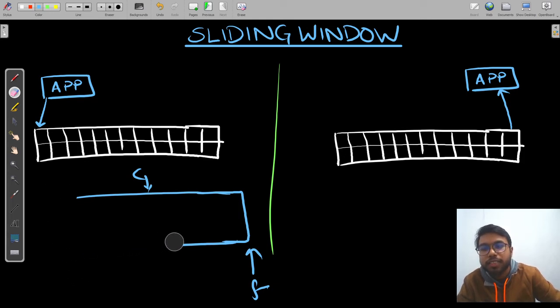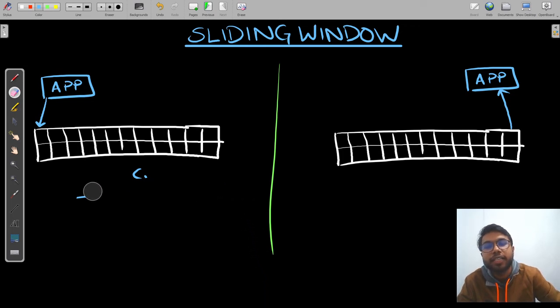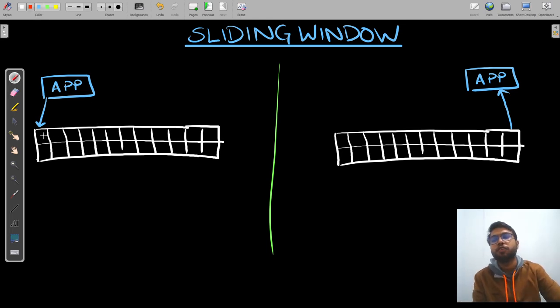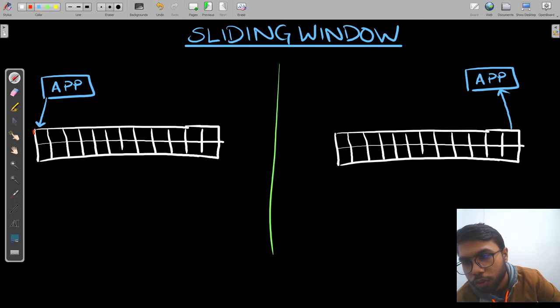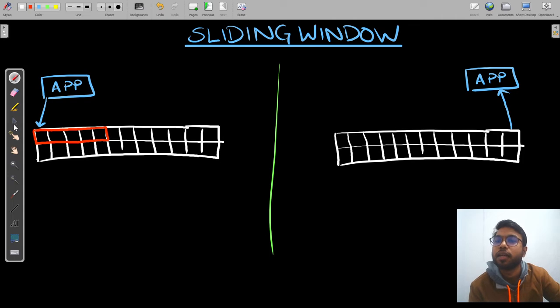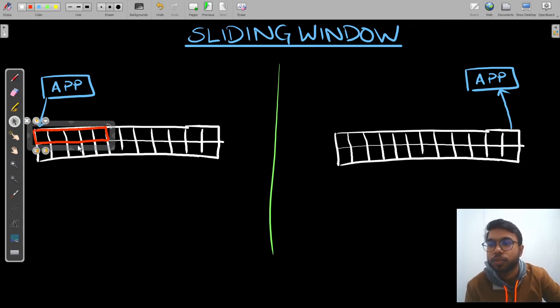Let's assume that a sender and a receiver have already communicated and created a channel. Perhaps let's decide on a window size of 5. Okay, so we decided on a window size of 5, like this.